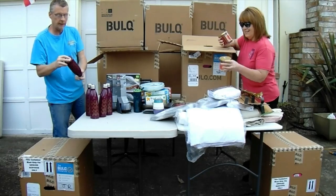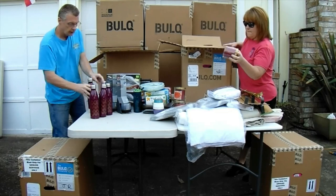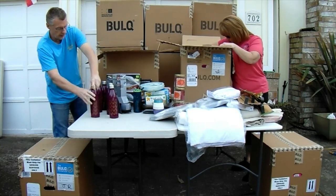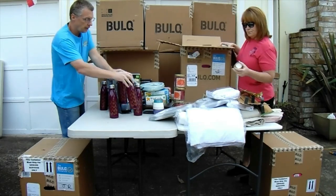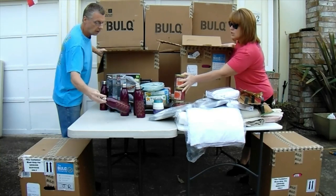This one is damaged beyond selling. That one's pretty bad too. This one, boy, these are just not in good shape, guys. This one's got a small dent in it. The rest of these, I'm assuming I'm probably going to throw these out in a garage sale box for like a buck a piece. I mean, they're still usable.